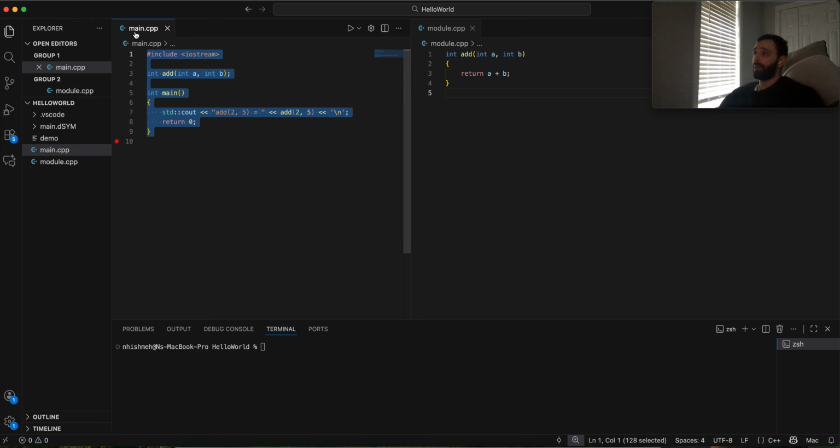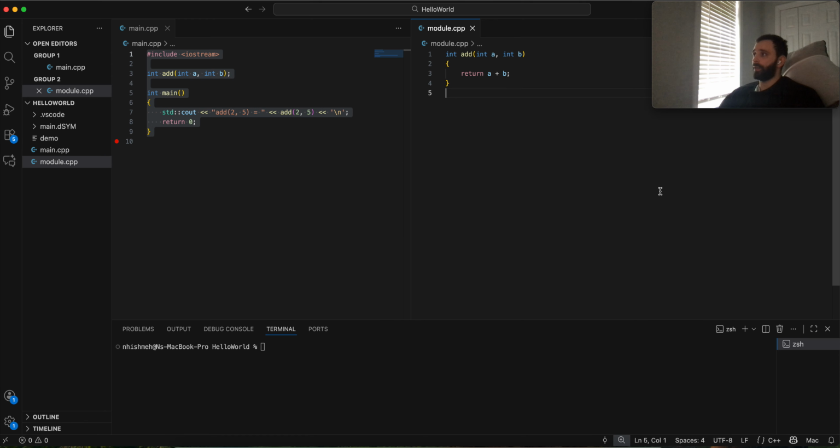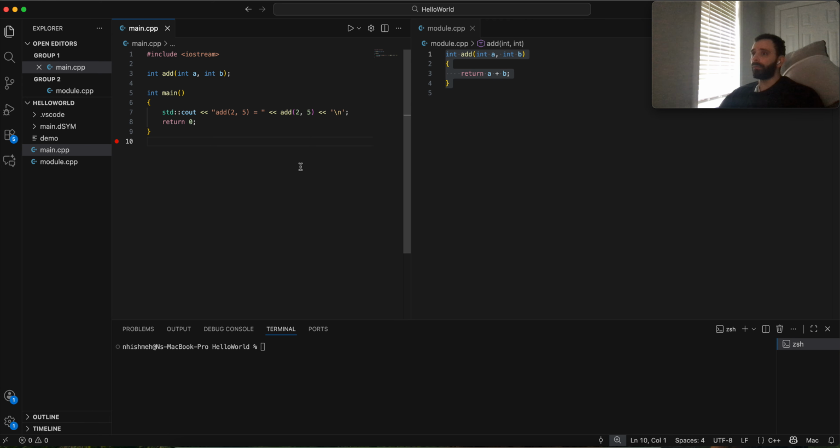It's each .cpp file plus the pre-processing of all the includes. This becomes one translation unit, and this becomes one translation unit because they're different CPP files. You see, I have main.cpp and module.cpp. Each becomes its own translation unit. The compiler compiles main.cpp separately from module.cpp. It's important to keep in mind that the compiler compiles them separately.